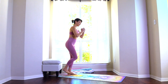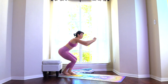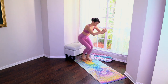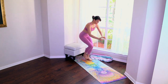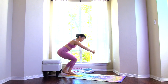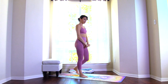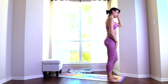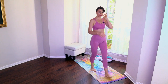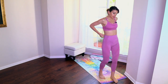Do you feel it? I feel it. 1, 2, 3. 8. 1, 2, 3. 9. I'm starting to shake a little bit. 1. All right. This was something else. All right. Ten rep squats. So take a breather and we'll move over to the next exercise.